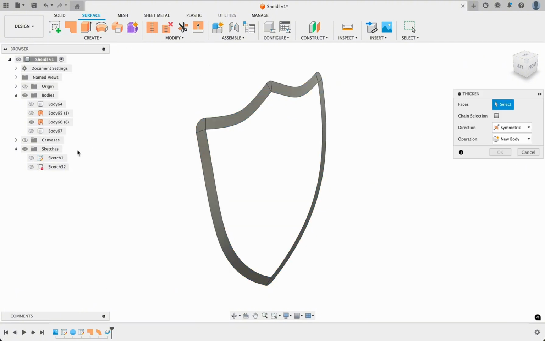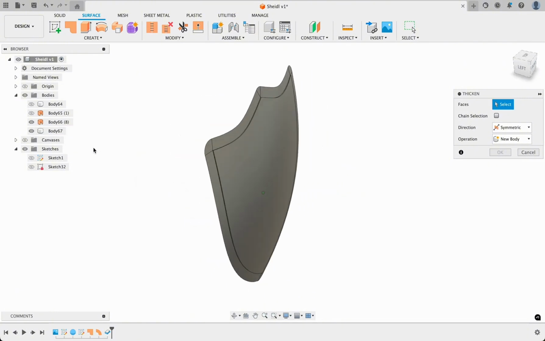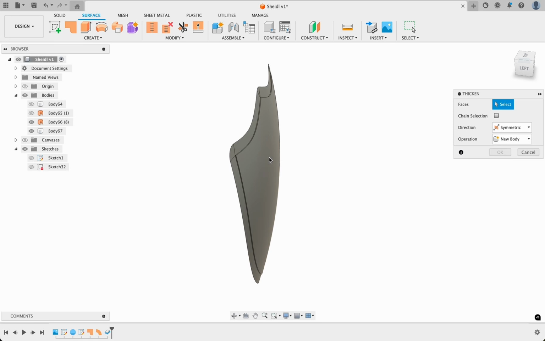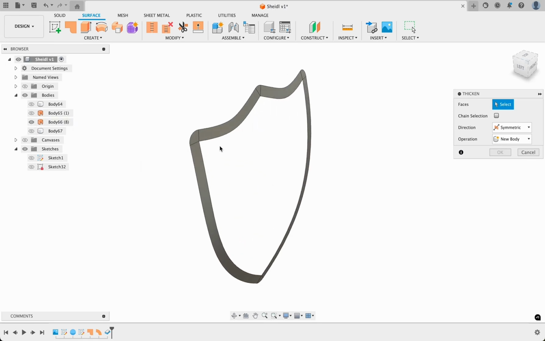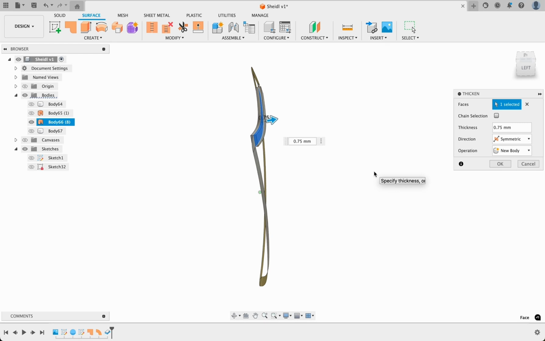Let's go back up to create, thicken, and this is tedious, and I'll probably just fast forward through this after I do one of them. But we're just going to do one piece at a time, basically. So if you remember, we did this middle section at 0.25 both directions, which gives us a thickness of 0.5. So I want this to be a little thicker, so I think I may even just do 1 on each direction. So let's click one part, and maybe we'll just do 0.75. I'm not quite sure how thick to make this. And there you go. So I'm going to hit OK.